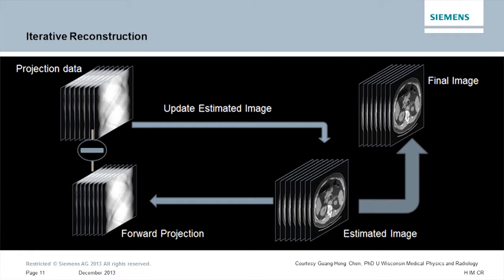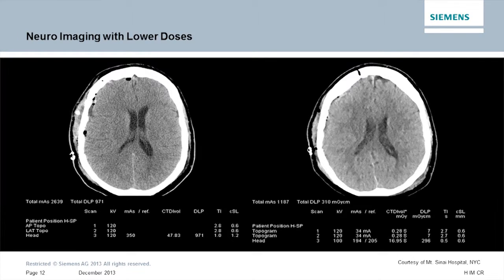And this final image is much, much lower in noise than the data would have been processed with a filtered back projection. And lower noise images essentially create the opportunity to reduce the dose we need for any given noise. So you can say, I end up with an image that looks like my routine image, but I'm able to accomplish that at substantially lower doses because of the iterative reconstruction process.